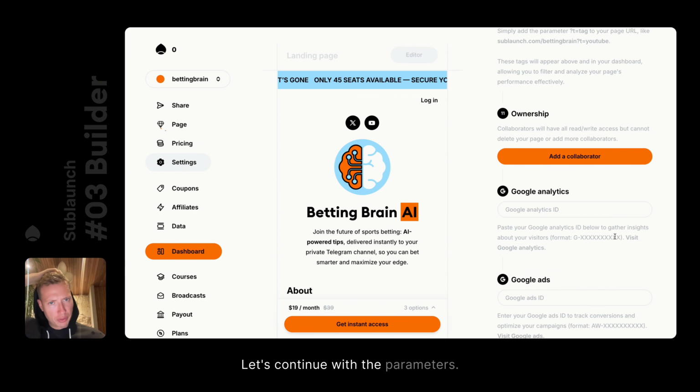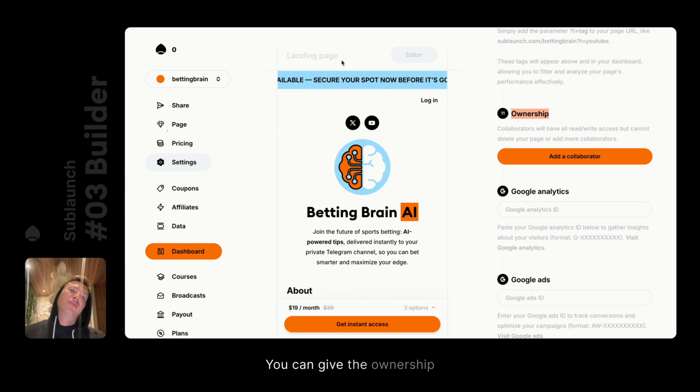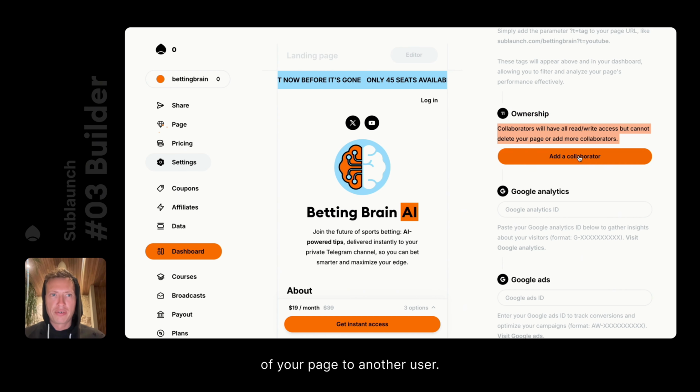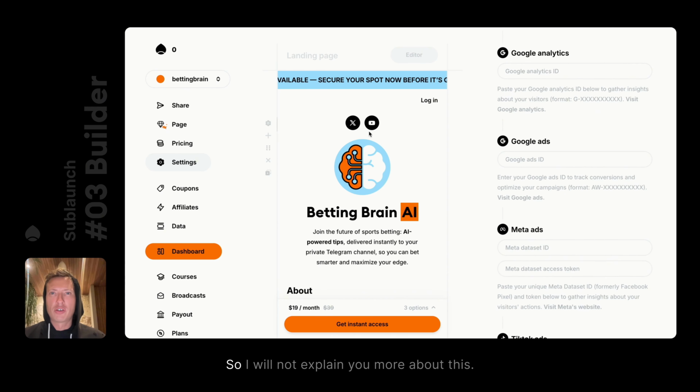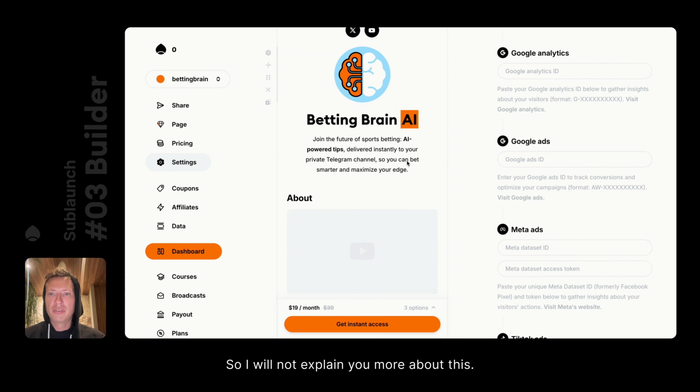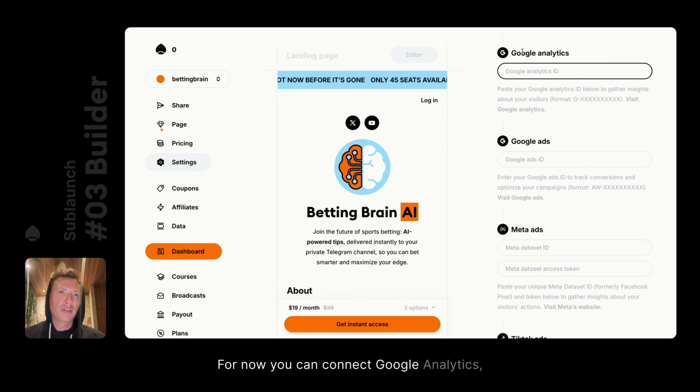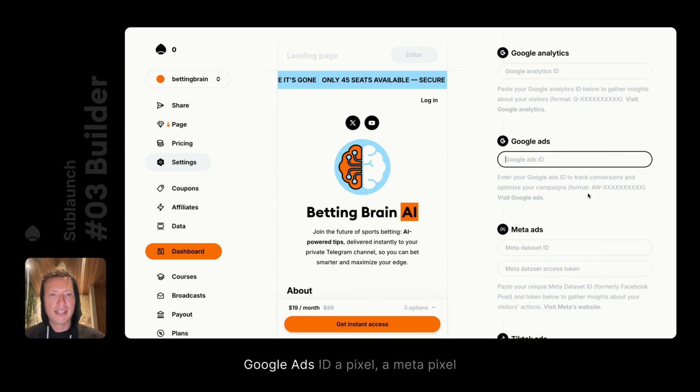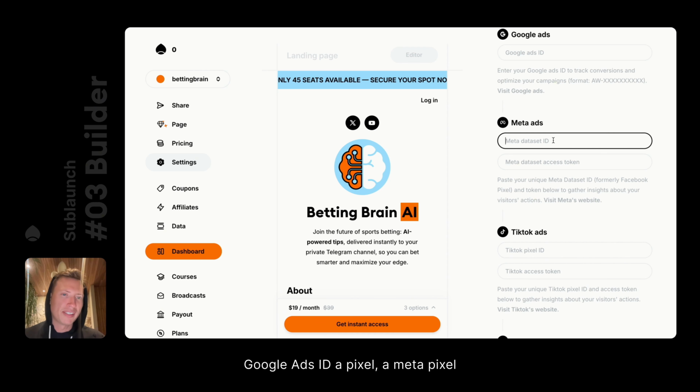Let's continue with the parameters. Ownership. You can give the ownership of your page to another user, but I have to improve this feature, so I will not explain more about this for now. You can connect Google Analytics, a Google Ads ID, a Meta pixel, front-end side, back-end side tracking.